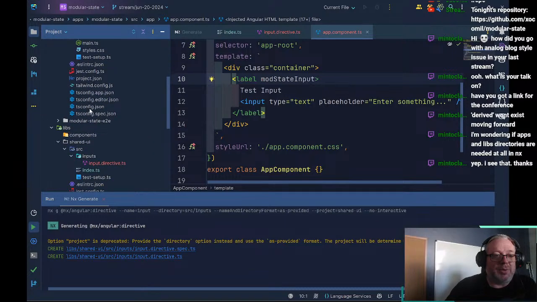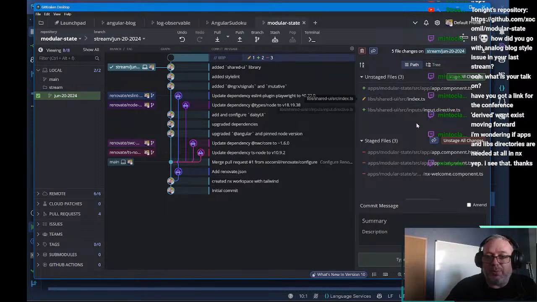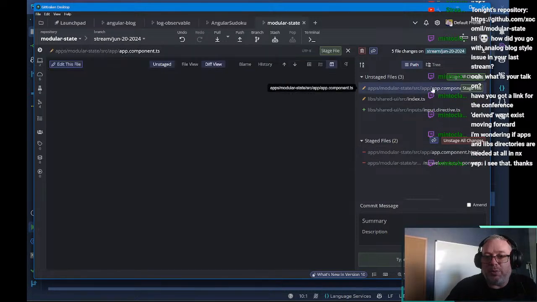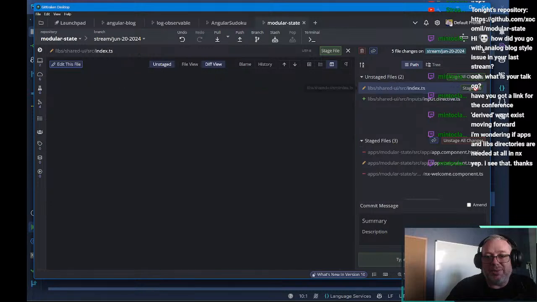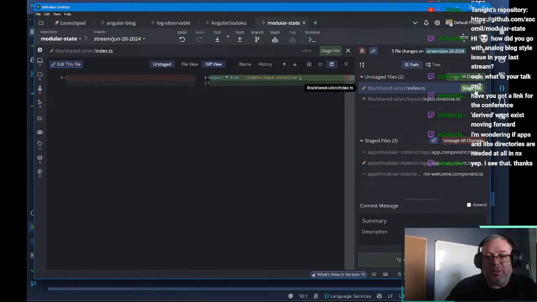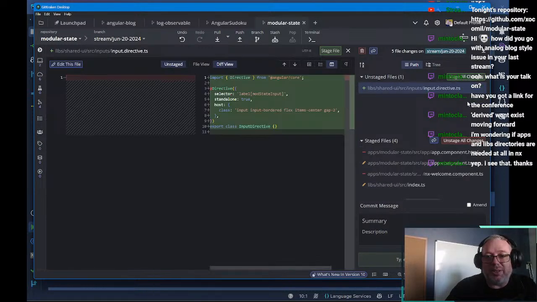Then inside this directory, well, actually, before we do this, we'll make sure that we commit everything. So we got rid of the component.html. And unstage that. Got rid of that. We modified this. We modified that.